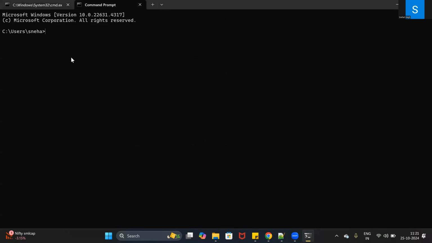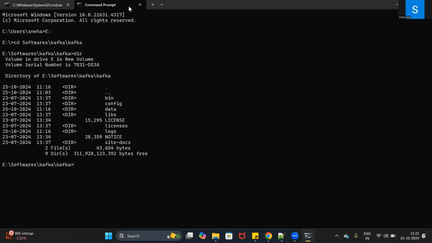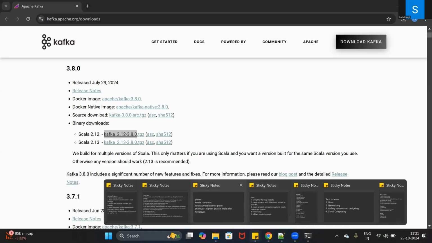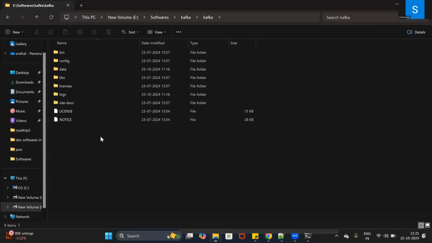Now we will start Kafka. The command to start Kafka is this one. What this says is that in bin and Windows, if you are on Linux, you won't have to provide the Windows.